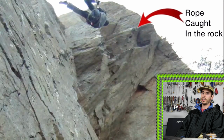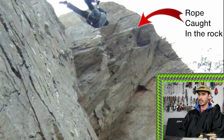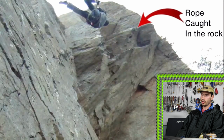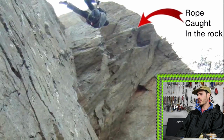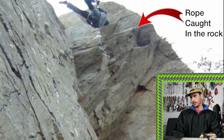If he's gonna fix it himself, he's gonna have to have some kind of rope ascending device. Sometimes people carry 7mm cord or something like that, so you can make some prusiks out of it. Maybe you have some cord around your chalk bag instead of a clip-in chalk bag. Make some prusiks out of it, maybe shoelaces. Climb up the rope and capture the progress with, let's say, a clove hitch on a beaner, so you can work your way up to it and then unstick it yourself.